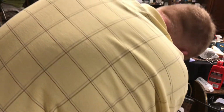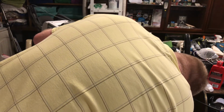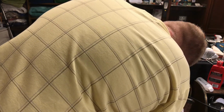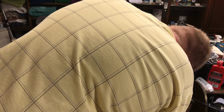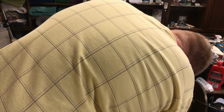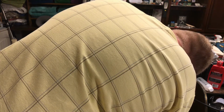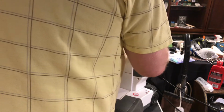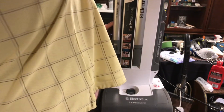Now, where would the information sticker be on this? I wonder. Oh, here we go. Model Z9120, made in Mexico. 1,200 watts. So this one is 1,200 watts on it. And that's the Professional. Oh God, that is bloody heavy, it weighs a ton.